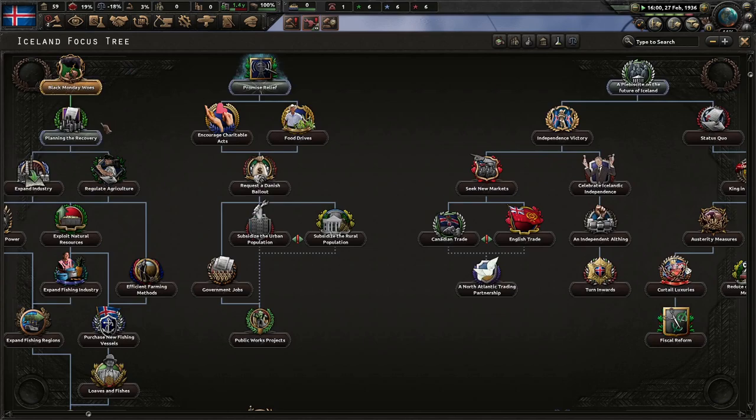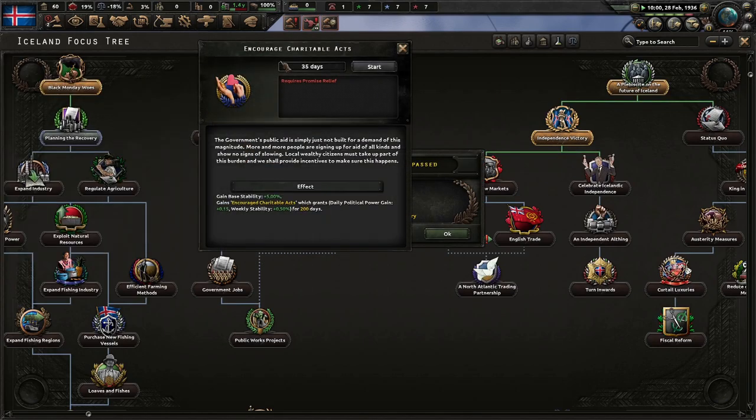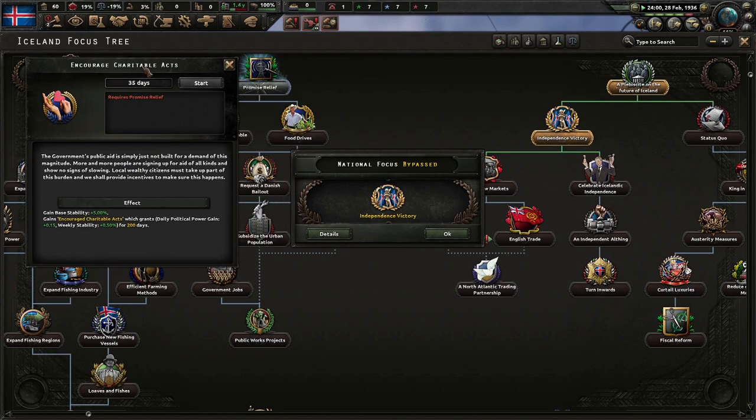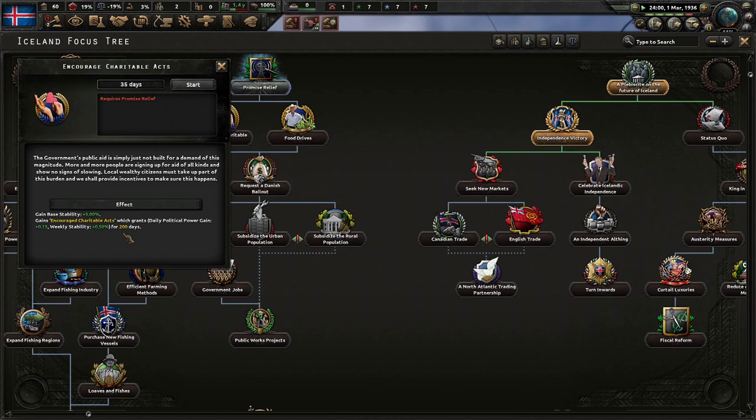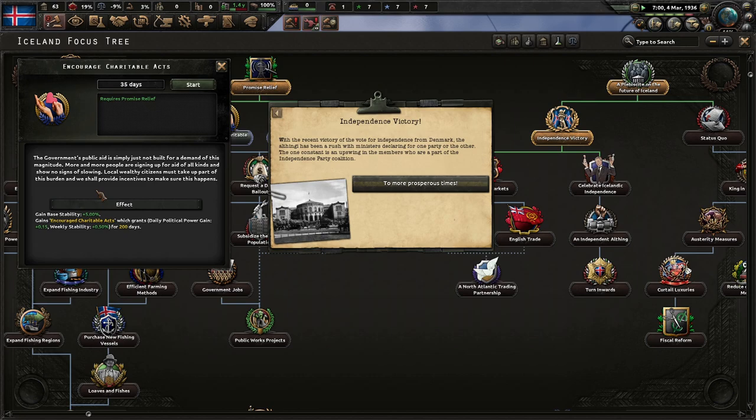Independent Iceland. Planning the recovery. Let's do encourage charitable acts. Well, look at this. Independence victory. The government's public aid is simply not built for a demand of this magnitude. More and more people are signing up for aid of all kinds and show no signs of slowing. Local wealthy citizens must take a part of this burden, and we shall provide incentives to make sure this happens.